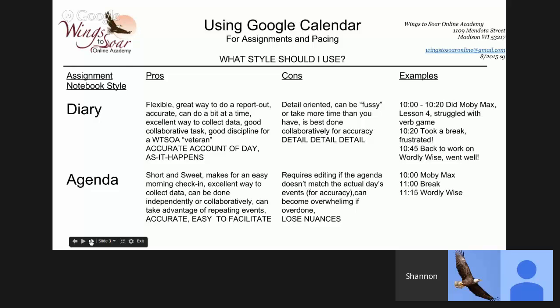The not so great side of it is that you may lose the nuances, and nuances may be the thing that you're looking at in your goal. An example would be one of the goals that I measured with Josh was we really wanted to track when he started fatiguing during a day, and many of you will recognize that as the kids need a lot of redirection, or they're getting distracted, or they're getting kind of crabby, or that is a sign of fatigue. Okay, brain fatigue.